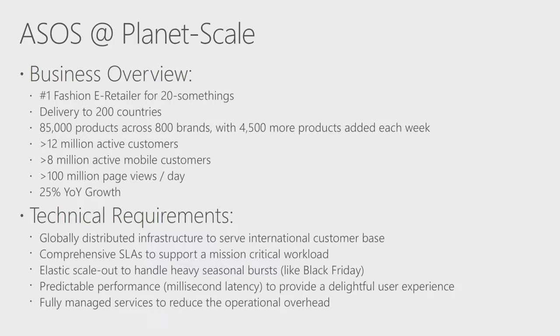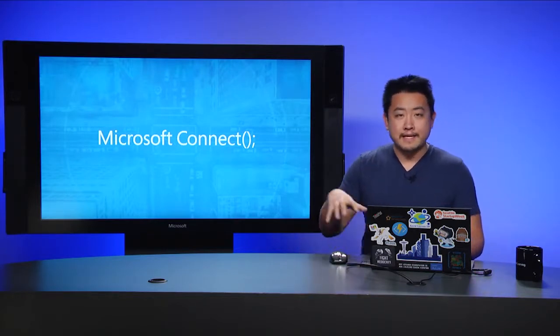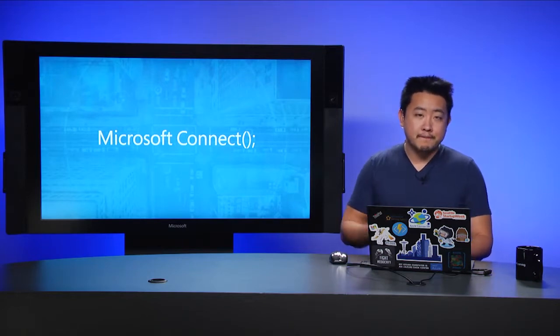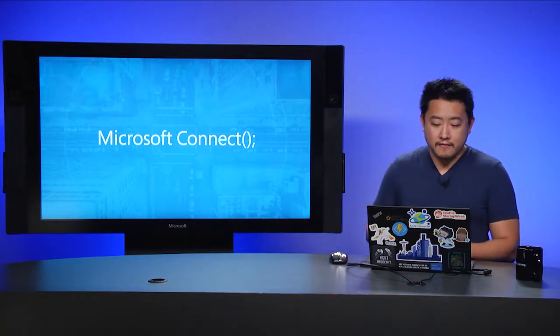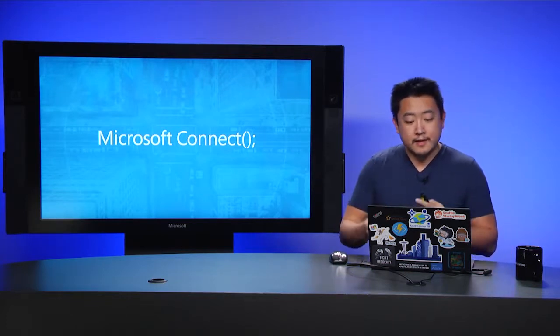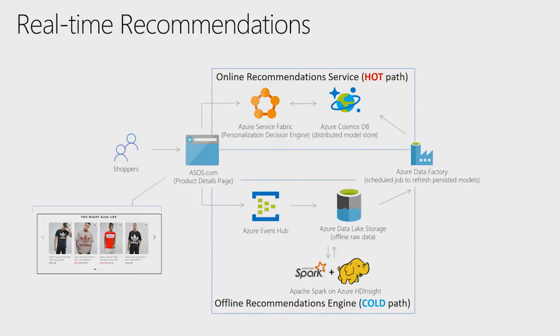And then on top of this, when you're a fast-moving company like ASOS, you don't want to spend your time babysitting servers, messing around with data center configurations, operating system updates, database software updates. Instead, you want to focus on building your application and maximizing your impact and your value for your product and business. So let's take a deeper look at one of the many services that ASOS is running within Azure. One of which is the real-time recommendations piece. Real-time recommendations is a really interesting scenario because of how latency sensitive it is.